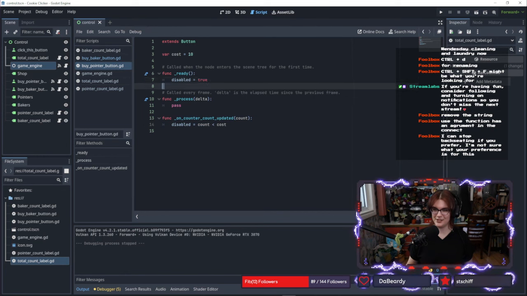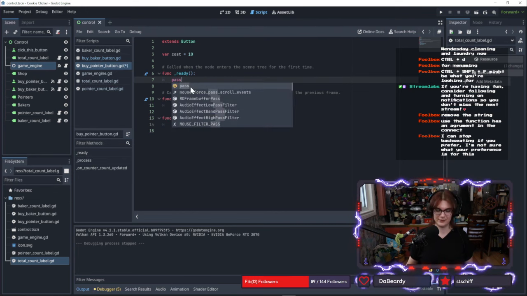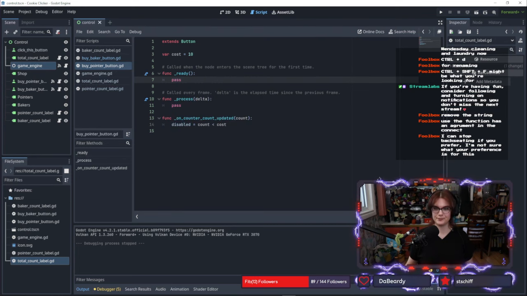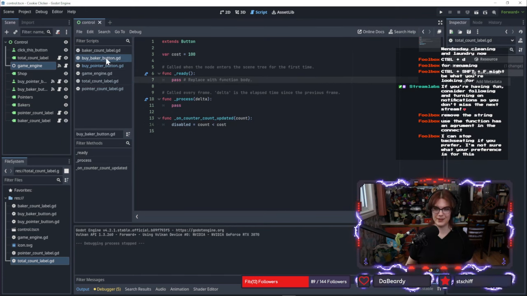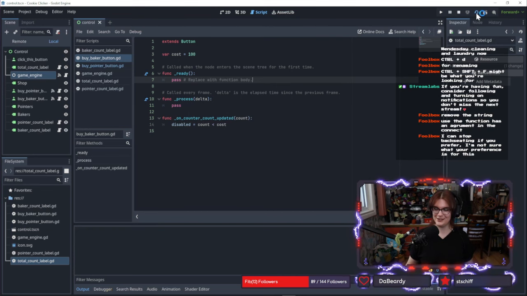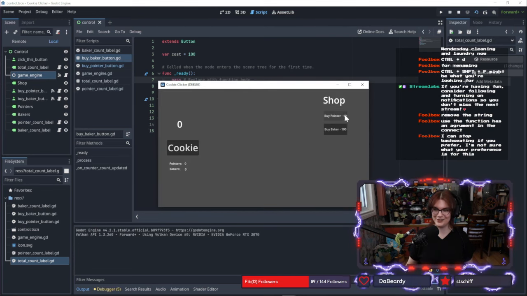Why have I gone and done that? Why did I just disable it in the ready?